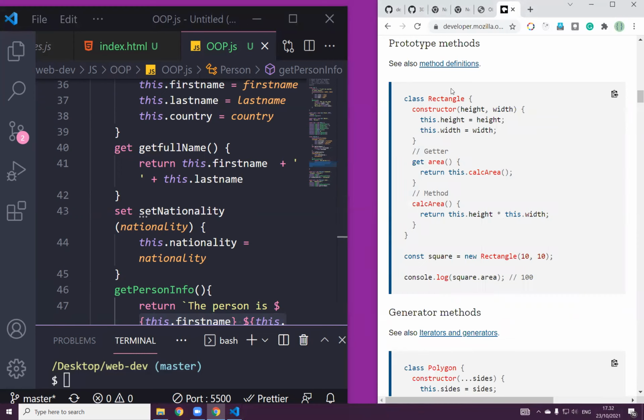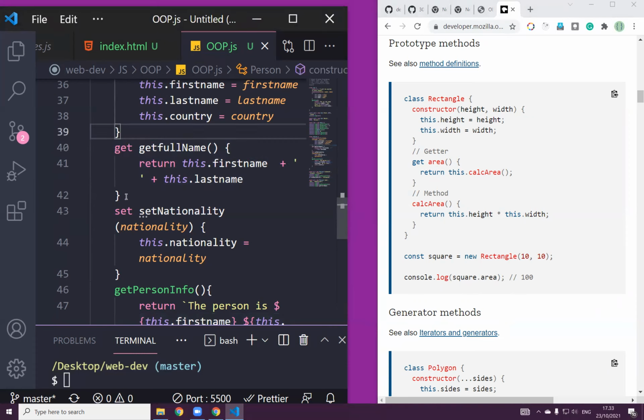They used a rectangle, and first you have this calculate area method, which calculates the area. And then the get area just returns the calculated area here. Whenever you use this getter, you don't have to invoke it. Because of that, most people avoid creating a getter because it's just an unnecessary method.